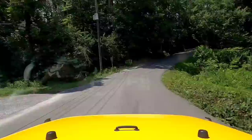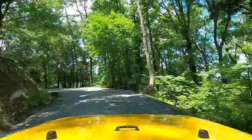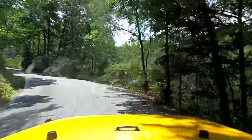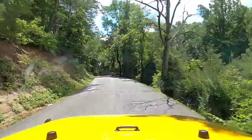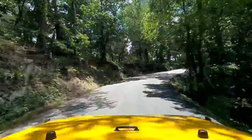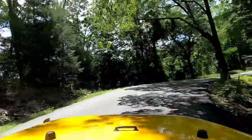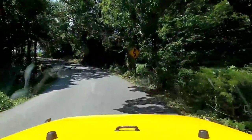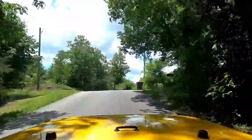If you drive back here, I just recommend you guys drive slow. This is where that guy came head on. I mean, close enough that he actually clipped the front bumper. Ouch. Just barely. A few seconds more, and I think if I hadn't turned and gone off to the edge of the road, which I almost ended up down in the... There's not much of an edge of a road. I think we would have hit. And that happens to me 10 to 15 times a year back here.